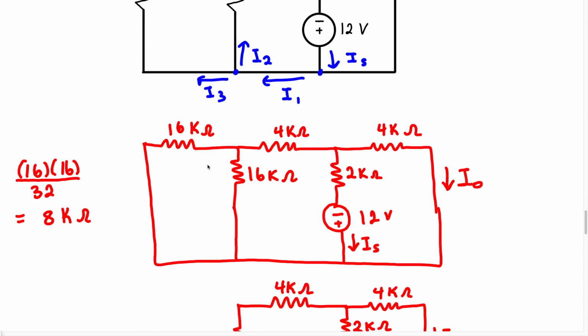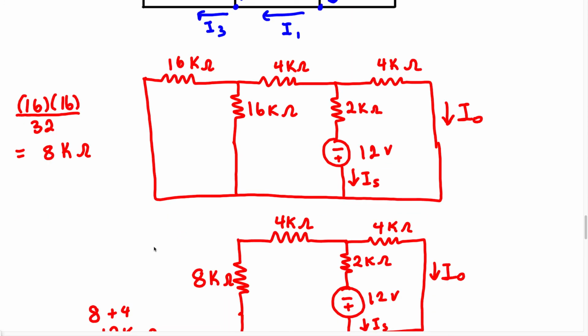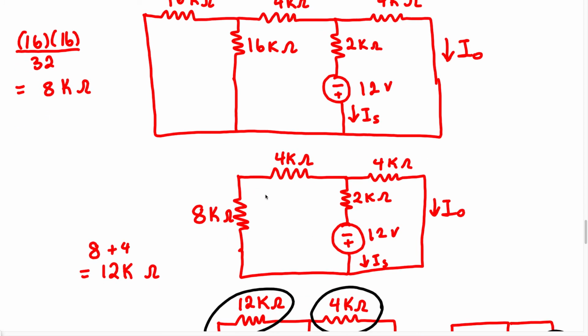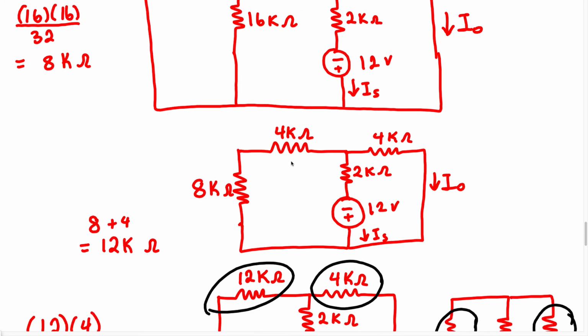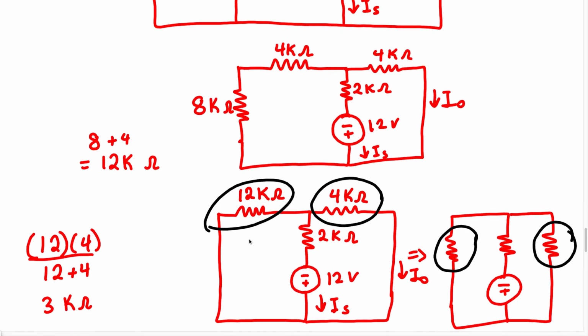Now, when we look at these two resistors, we know these two resistors were in parallel. So we perform parallel resistor combination for these two resistors. We got 8. So we wrote back 8 and we redrew it right here. Now we redrew back our circuit the way it was. We know these two resistors were in series, so we combine these two resistors. We got 12. That's how we got this 12 here.